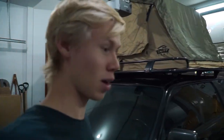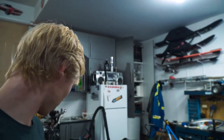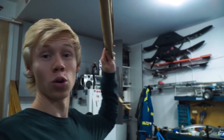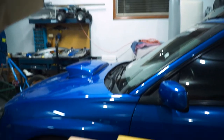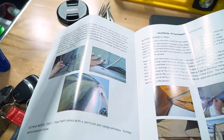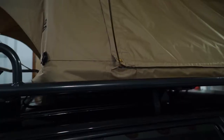And now, since we have it pretty much done, let's finish it off. We have a couple more things. This is just a bag for the annex, which is nice, you can store it. And then we also have these poles to hold up the windows. So let's go ahead and do that. I looked at the manual, I think I know what I'm doing. So let's see, we just kind of clip them in there and that should be it. So let's try that. And there we go.